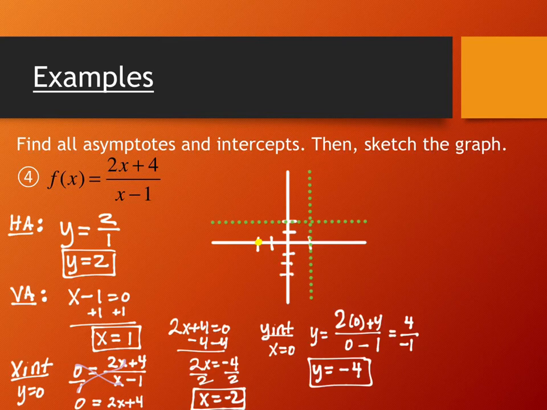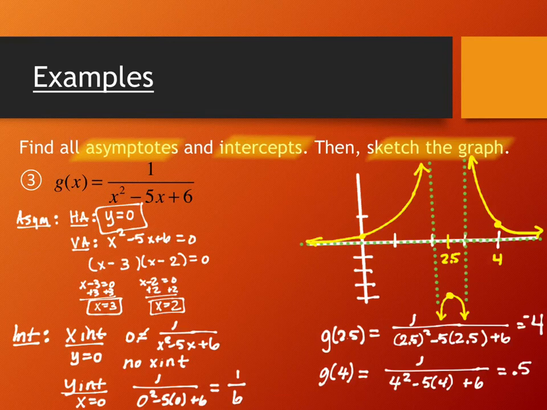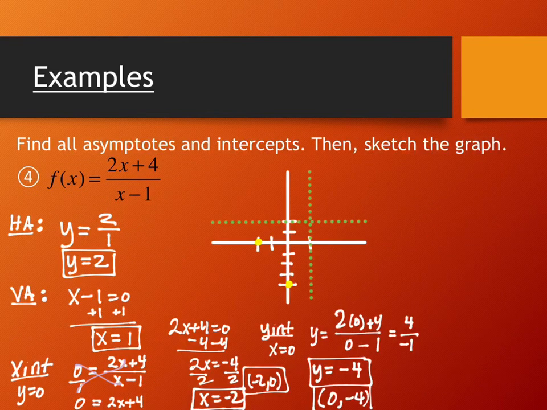I do need to do one more thing here. So here's my negative 4. My x-intercept and my y-intercept should be listed as ordered pairs. I'm so sorry I did not write that before. So this is 0, negative 4. It's an ordered pair. This is negative 2, 0. That's my x-intercept. This one's my y-intercept. Over here, I didn't write it that way either. I didn't have an x-intercept, but my y-intercept was 0, 1/6. If it didn't specifically ask for it, it wouldn't matter, but it does specifically ask for it.